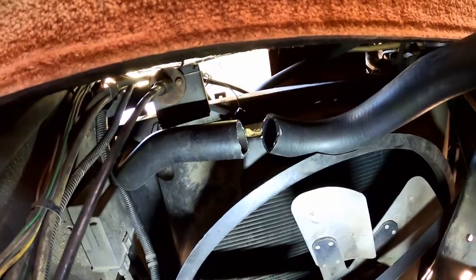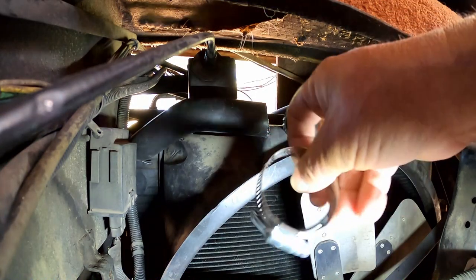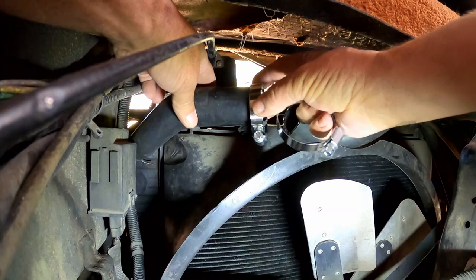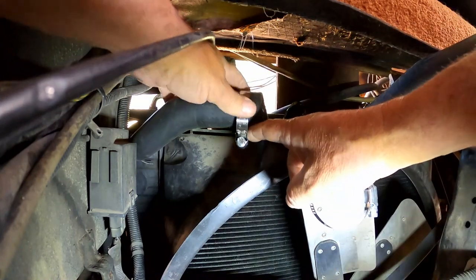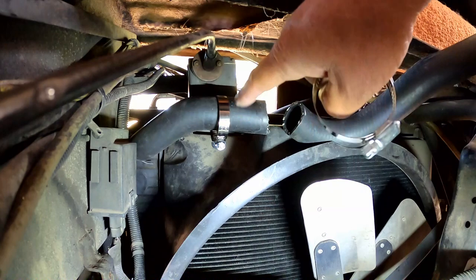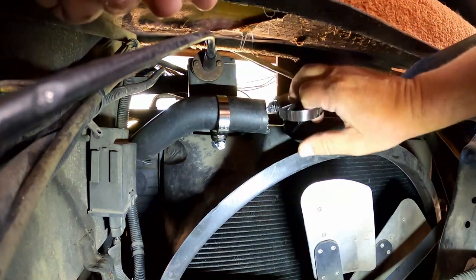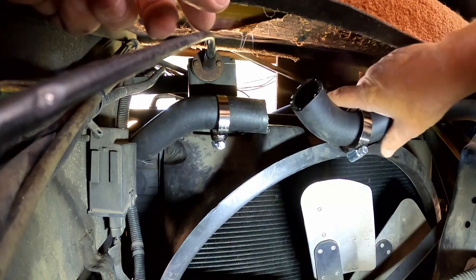We're gonna put this piece in here. Where is it? All right, we got our two hose clamps ready. I think we're gonna put them on. I think I can put them on this way, with the screw, the nuts hanging down here. Just easy access straight to them right here instead of trying to get up in here and the interference with anything. I think either way, it should be pretty easy here.